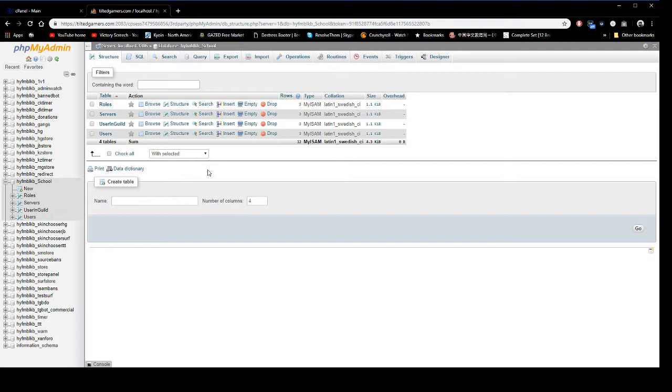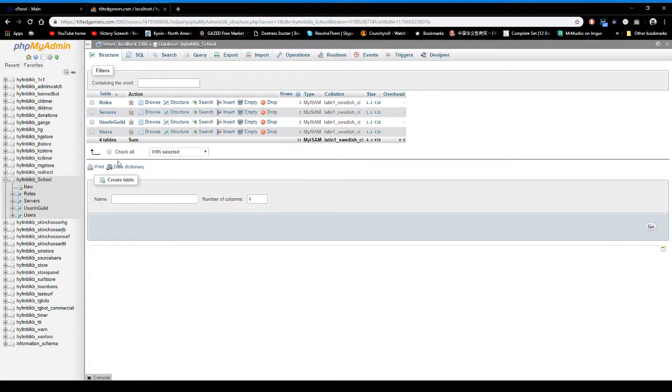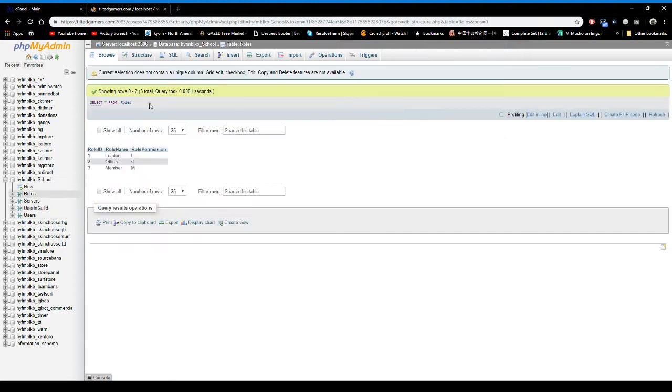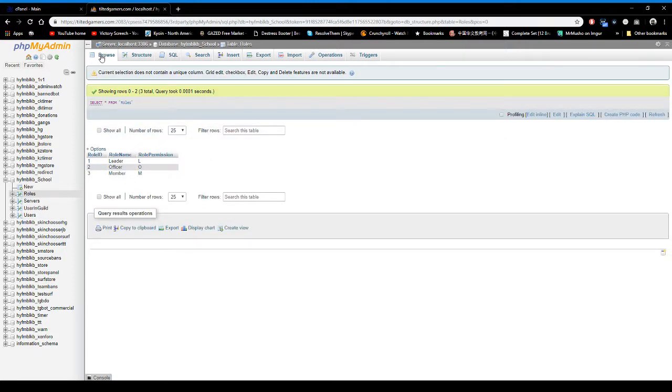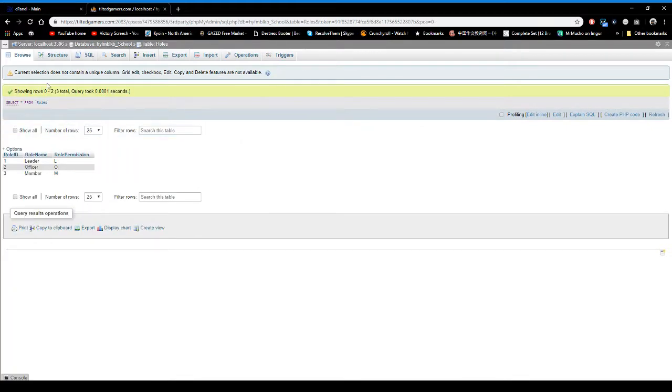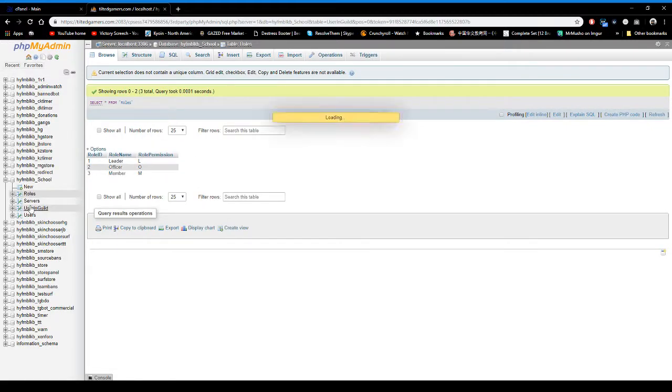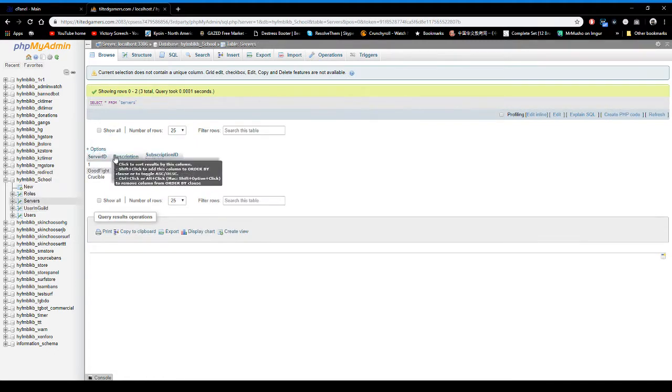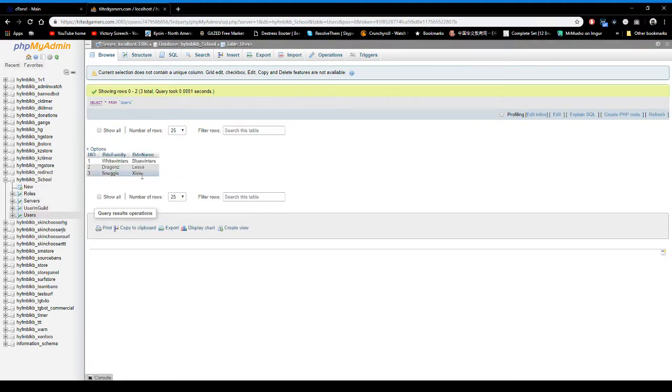So let's give you guys a brief demo of our actual database. You'll see that we have 4 different tables within our database, with their unique data. We have our roles table, our users in guild table, our servers table, as well as our user table.